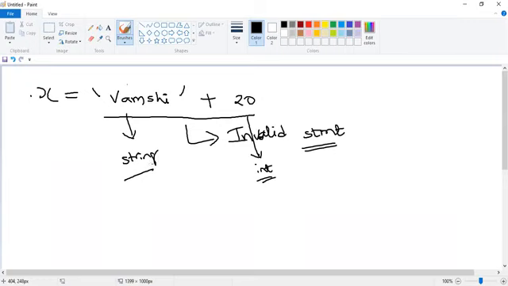If you specify the first part as a string and the second part as an integer, this kind of string concatenation won't work in Python programming language, but it can be seen in Java. Is it clear? So what's the result of the above statement? Error. Is it clear?